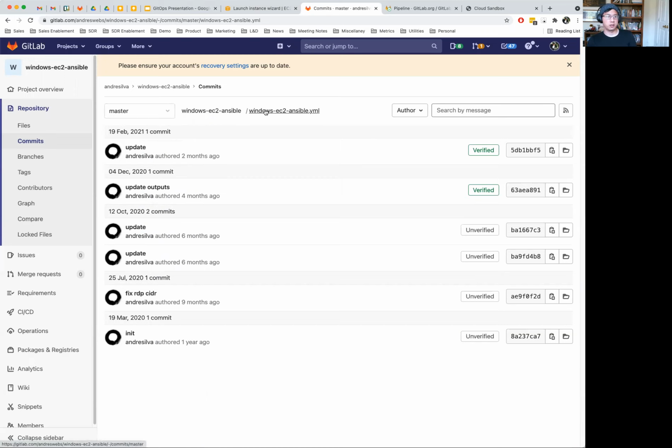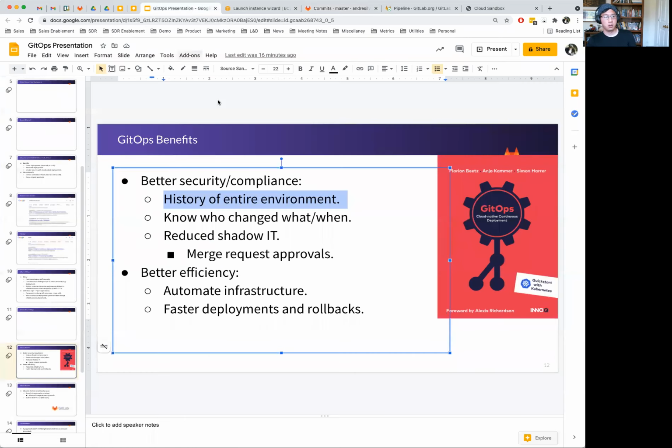Previously, if you didn't have something like GitOps, then you probably have one log of your infrastructure in AWS. You probably have one log of your infrastructure in the other couple of cloud vendors that you have, maybe also some logs for VMware, stuff like that. But you don't have one central log. And the whole idea is that if you're using GitLab with GitOps, then this commit log is your one central log for all of infrastructure. This is something that is very powerful for many organizations and something that a lot of people want.